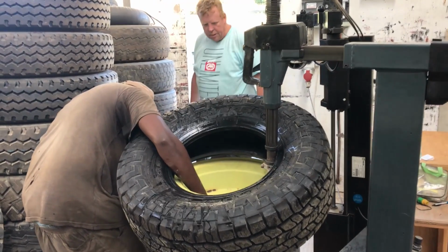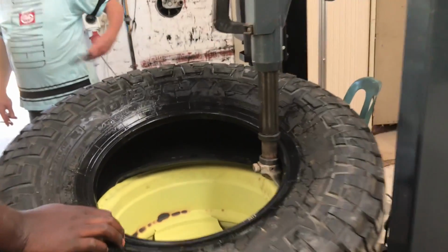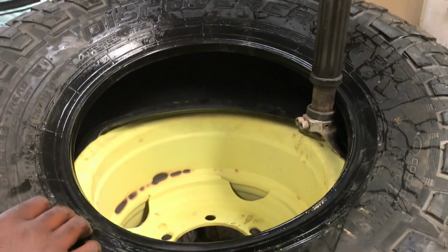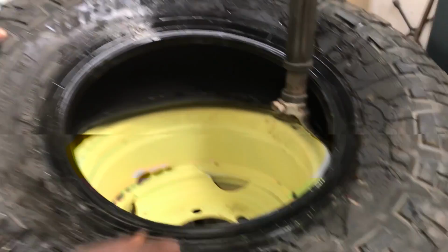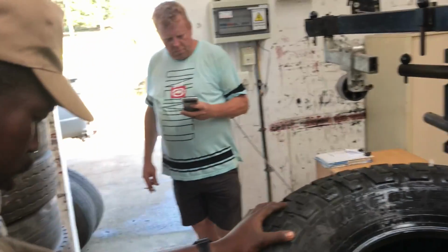Okay, there are definite issues here. Hey, it's not going on smoothly at all. There's something wrong, man. The tire would not slide over the widened rim's lip. We had to stop, as we were worried we would damage the cabling inside the tire wall. Alright, chaps. Those of you who said that you were not sure whether this tire would fit over these widened rims, you can take the day off, because you were right on point, eh? It just ain't happening.